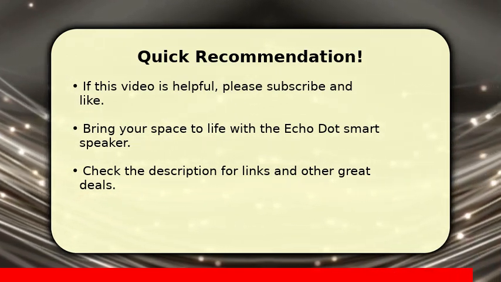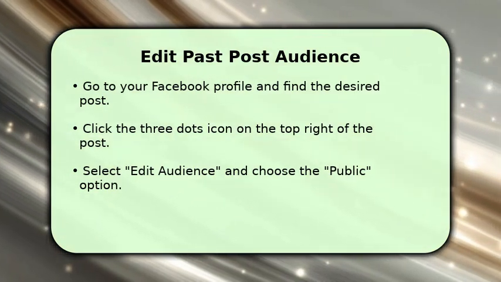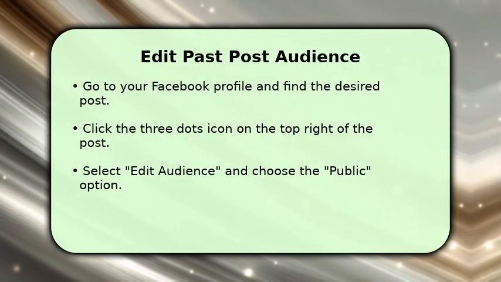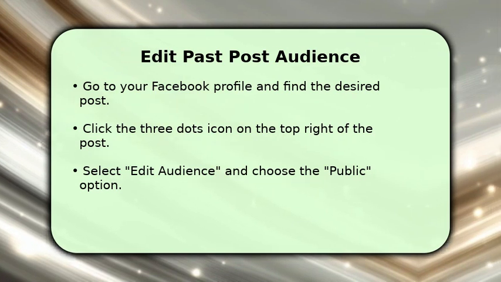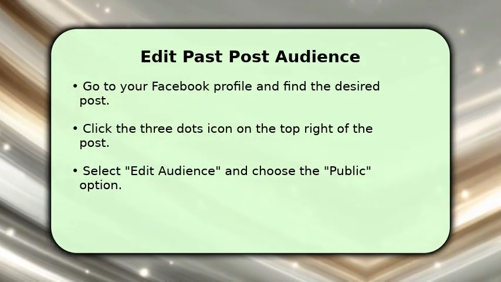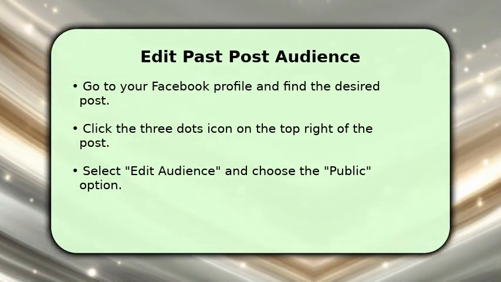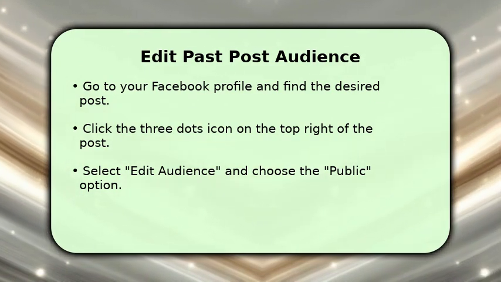Now let's get back to the video. Sometimes you might want to change the audience of a post you've already shared. To do this, simply go to your profile and find the specific post. Click the three dots in the top right corner of the post. From the drop-down menu, select Edit Audience and then choose Public. This allows you to expand the reach of older content, making it visible to a wider audience.